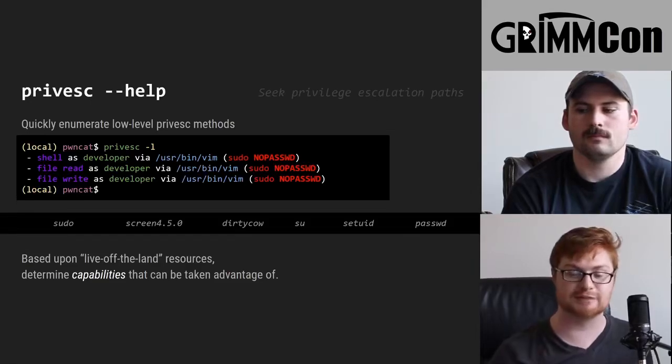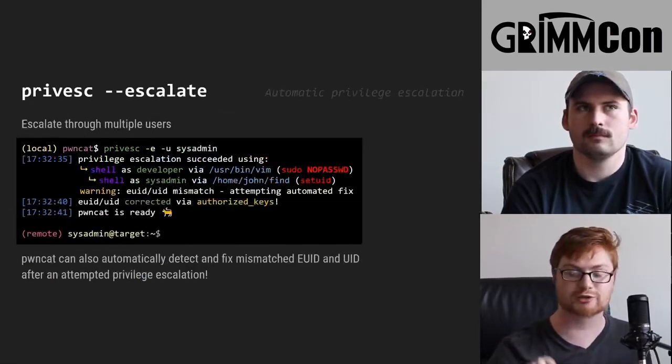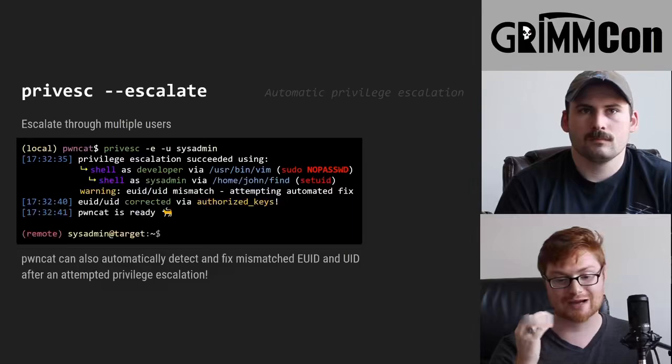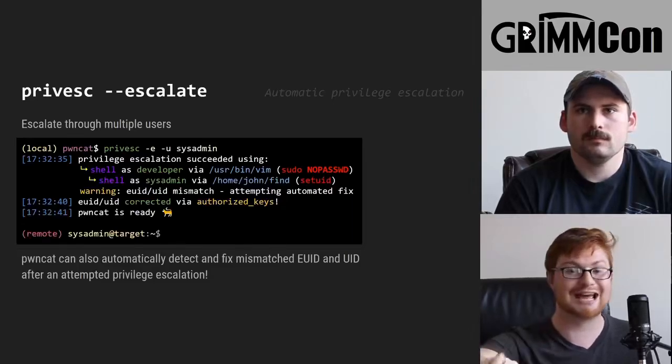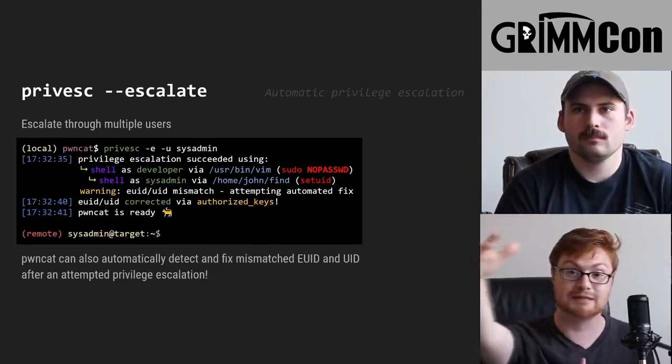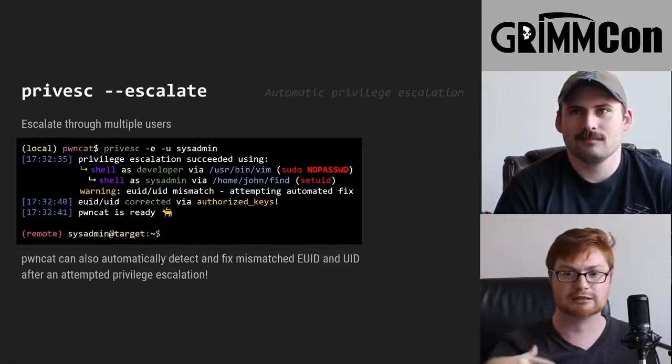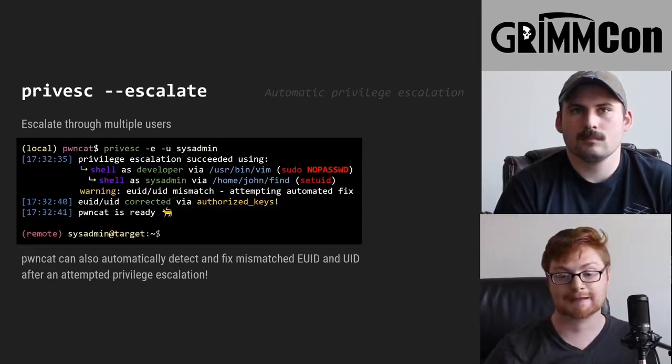We'll deep dive on that a little bit more, but I want to drive the point home that Pwncat was able to figure out how to escalate to a specific user. And any user that you wanted to, right? You say, okay, maybe I want root, get me the keys of the kingdom, make me the king, or any other kind of middle, average privilege user, or starting from www-data, get me to whatever I want to be. And that was really cool, that it was able to do that.